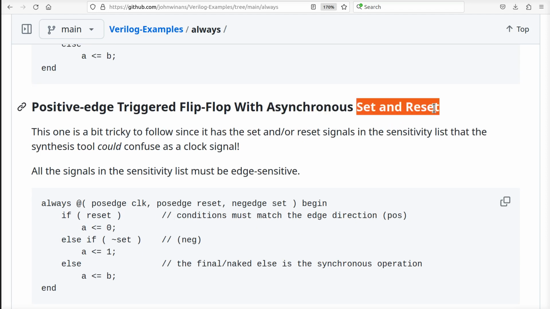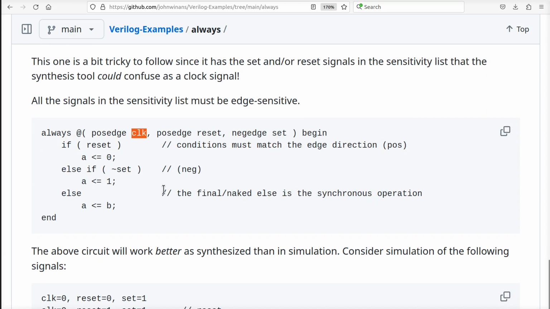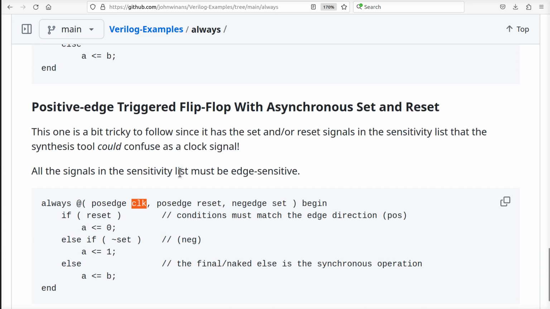Again, if it's asynchronous, you do have to make sure that you're not violating the setup and hold times, if the set and reset signals are moving on and off too close to the point in time when the positive edge of the clock comes along, all right? Because, I mean, get real, people. You can't just make your whole circuit asynchronous internally and have everything be perfect if you're using external signals to do all this. Nonetheless, this is how you can do it if you want to try it. This will probably work 99.999% of the time, by the way.